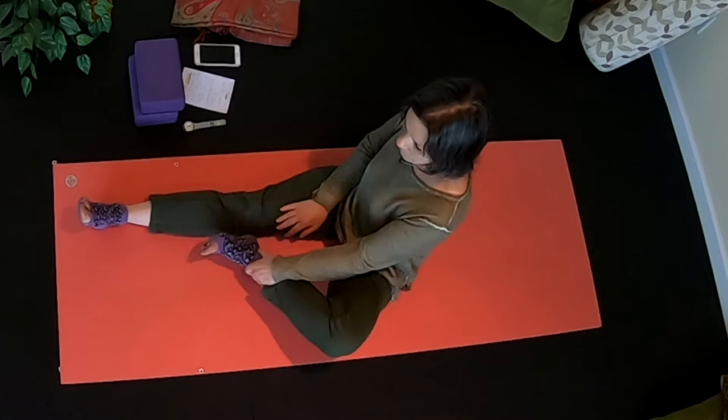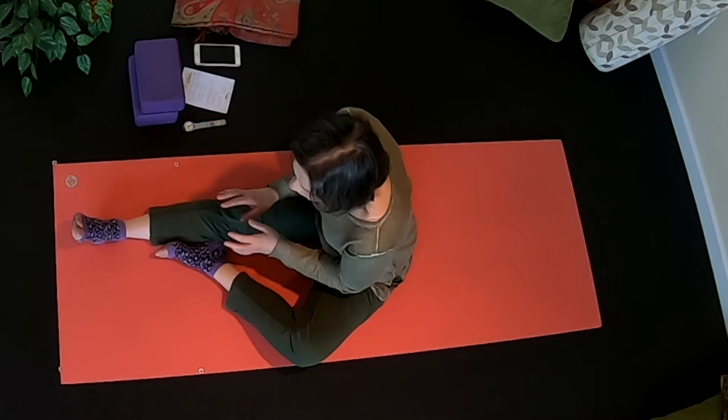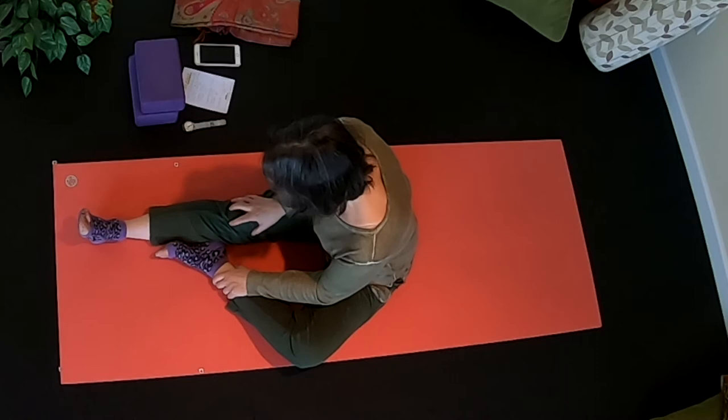Okay, so we're gonna help our poor old right leg. Here we go. You'll notice it's a little longer. Bend your left knee. Flex your left foot. Just to get it organized, then we'll release the left foot, either put it above or below. Make sure your right leg is coming out of your right hip in a straight line, and your right knee is trying to be, with as little effort as possible, not like a little crunchiness, your right knee is going to the ceiling. Now relax your feet.